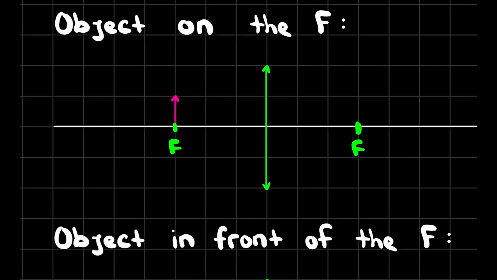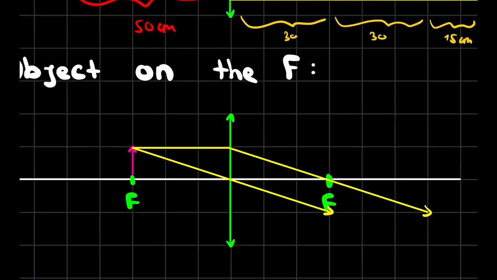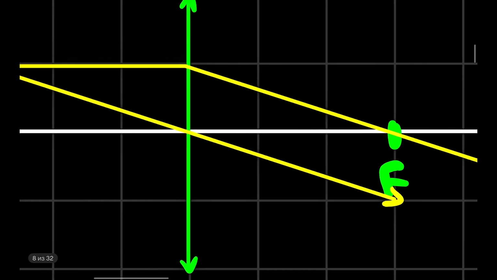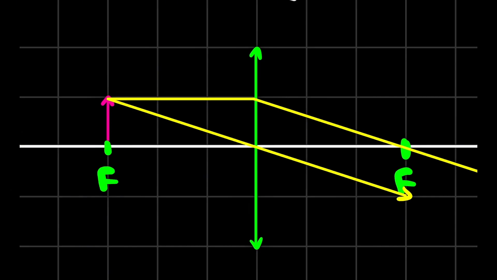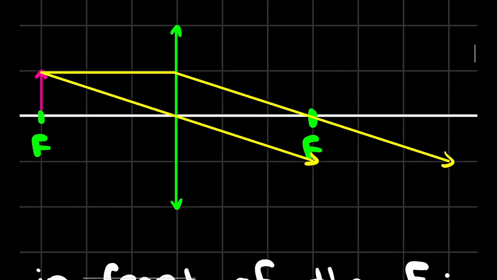Object on the F: what would happen if our object would stand exactly on the focal point? Let's draw lines. Okay, this principle, the first one, line goes straight, it passes through the focal point like this. Then the second one goes straight and it does not bend. And the third one tries to move from the focal point, but it stands already on the focal point. That's why we just use these two lines. And you can see that there is a problem. Those two lines are parallel, and we know from geometry that parallel lines cannot cross, they cannot meet with each other, which means that there would be no image.